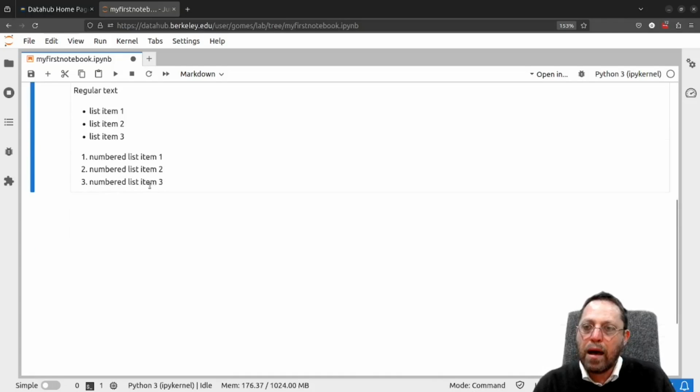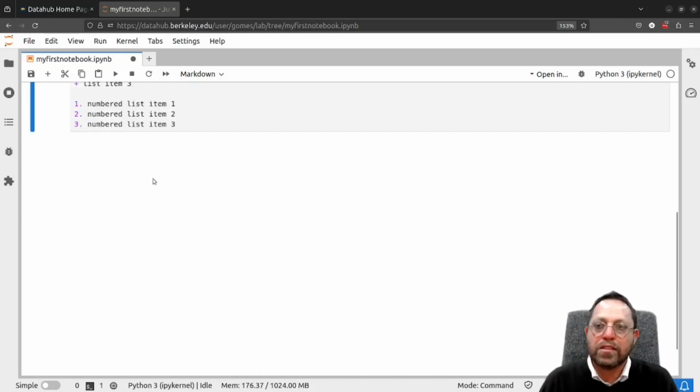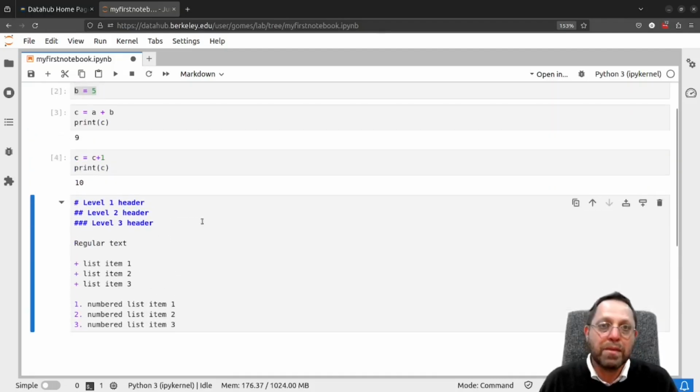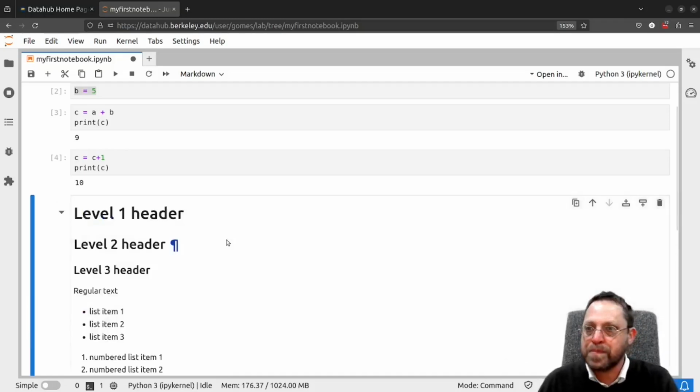Okay, and we can do many other things such as insert equations, insert images, hyperlinks, etc. That is not very important. You won't have to do that in any of your exercises. This is just for your own knowledge.